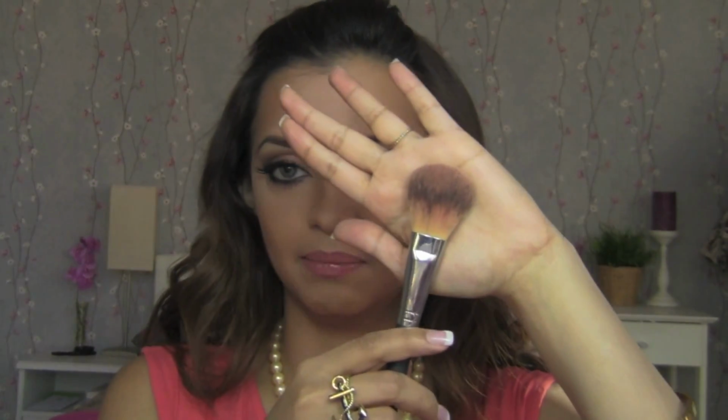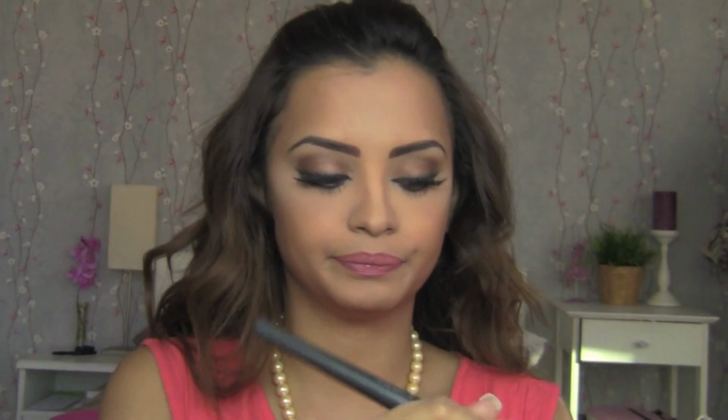And the final step is, of course, blush. Now for my blush, I'm going to use a flat blush brush. This can also be used as a powder brush. And I'm using the shade Rouge from Too Faced Makeup. So I'm going to take some of that. Another reason why we are applying blush, besides of course giving your skin a more healthy glow, is to also blur out that contour line which we created.